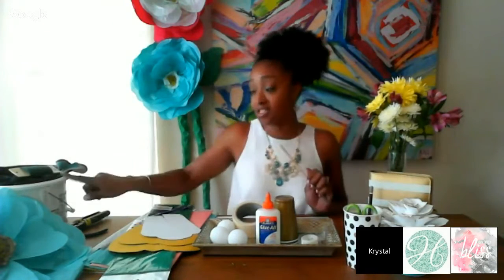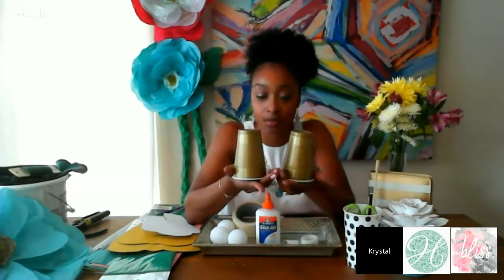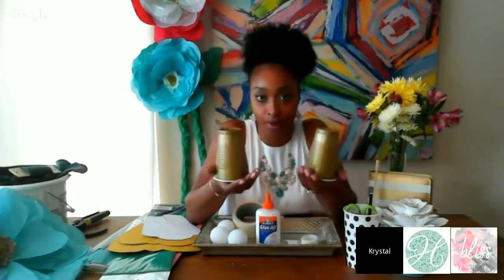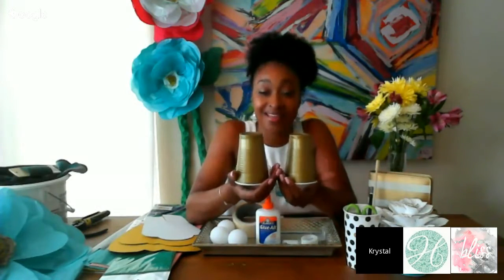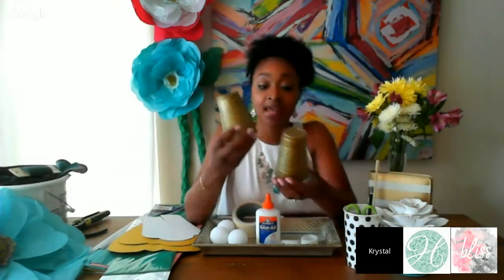While you are mixing your cement, I grabbed a chopstick that was left over in my junk drawer. If you have any cutlery or leftover utensils from takeout or plastic, you can use that to stir your cement. And what you'll be putting your cement in is 2 plastic drinking cups. The size of them varies on the height of the flower you'll be making. I use these small drinking cups, you know, for barbecues or birthday parties. If you want to make anything that's larger than 3 feet, I would get the larger, regular size drinking cups. And I'm using 2 so that we can detach the base.